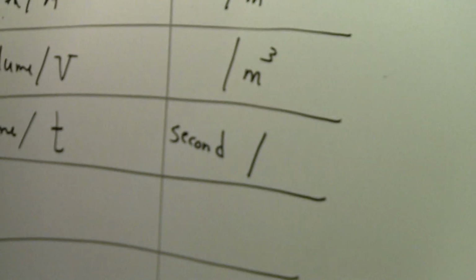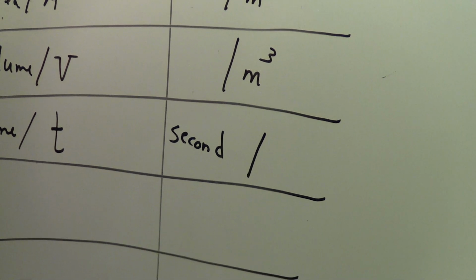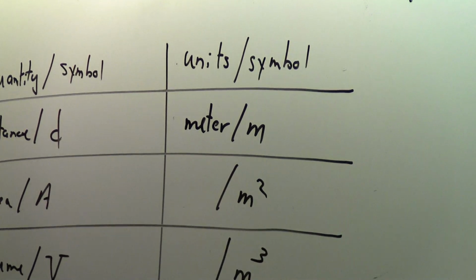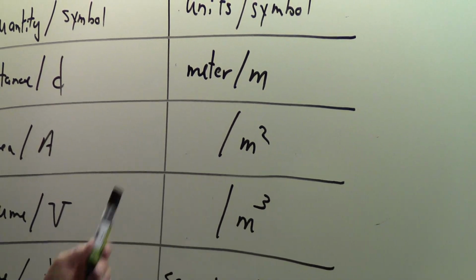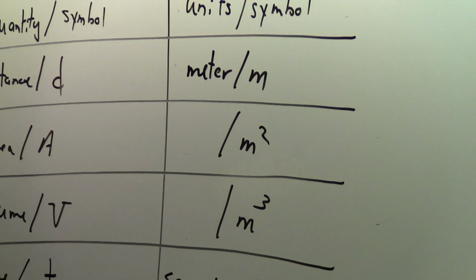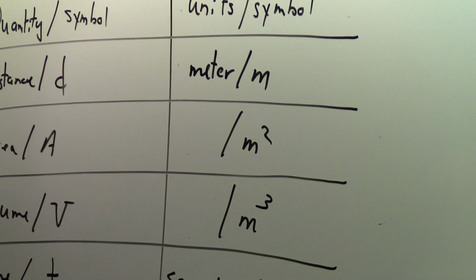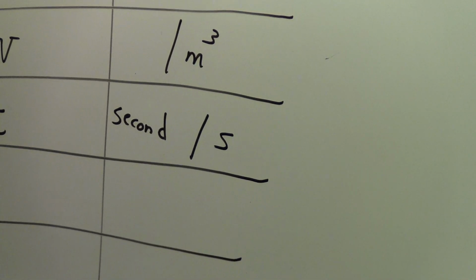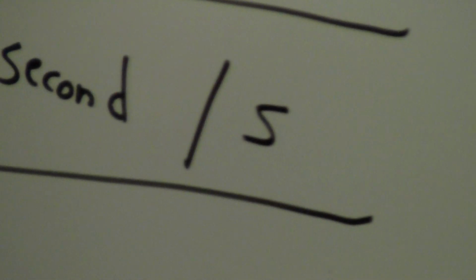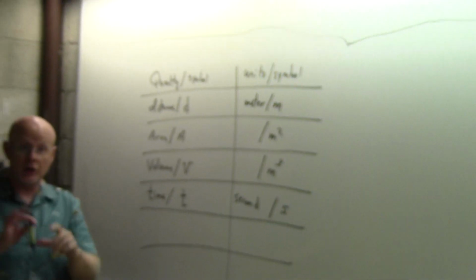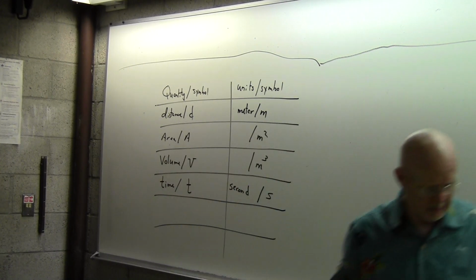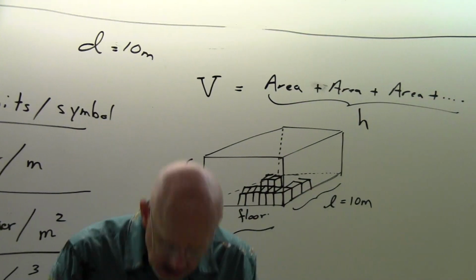And so the metric system and the empirical system, we each use a second. So that's kind of nice. Whereas with the empirical units, we would use things like inches and feet, but in the metric system, we would do meters. But both systems use a second. And of course, then I'm going to put an S for second. And so I could do the same thing for this quantity that I did back here for this quantity. I could say, all right, I'm on this side of the room, and I'm going to move to this side of the room.